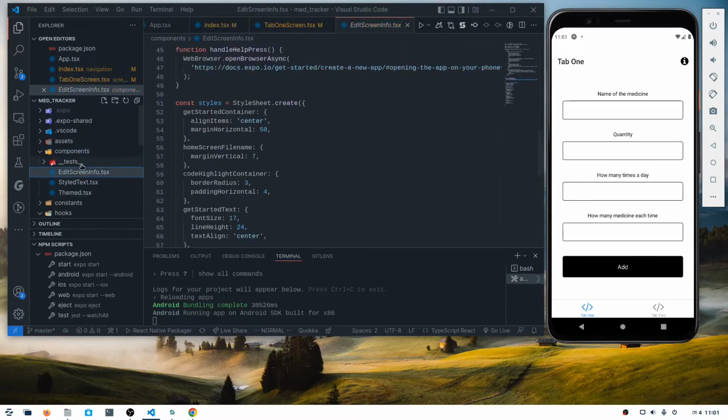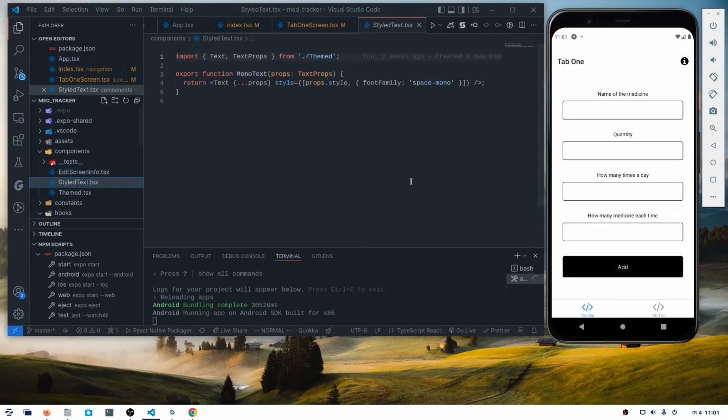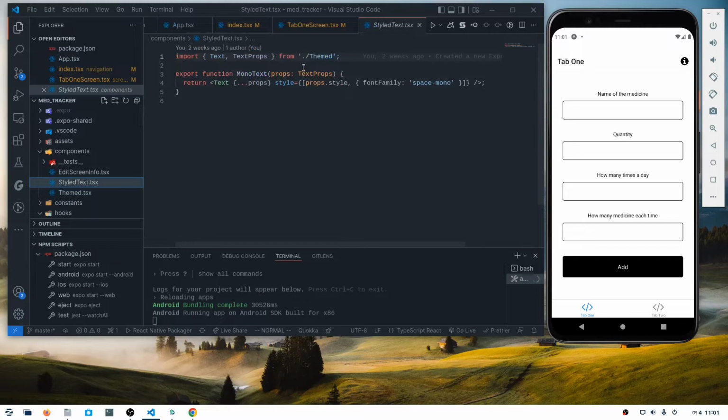So I'm not sure what these are. Styled text. I think it's a styled text component. And with the proper theming, so they are actually showing us how to create a theme for our app, how to do it.